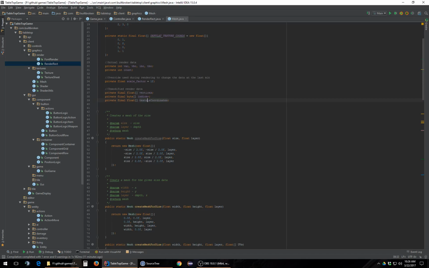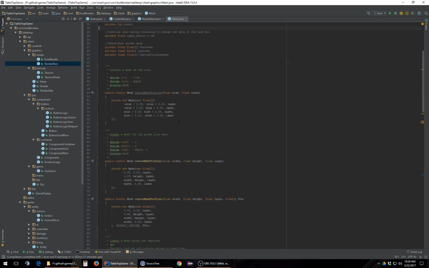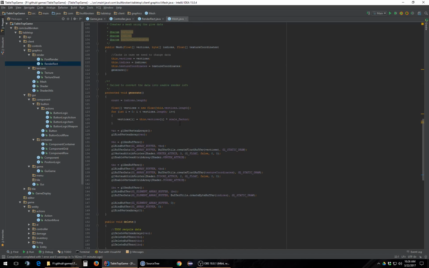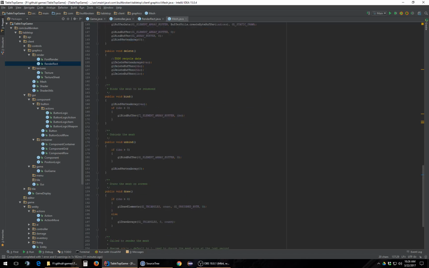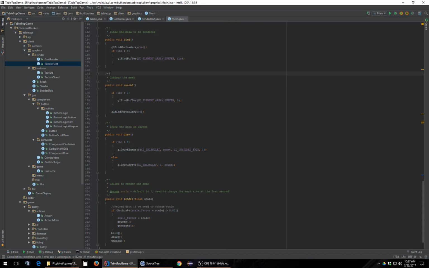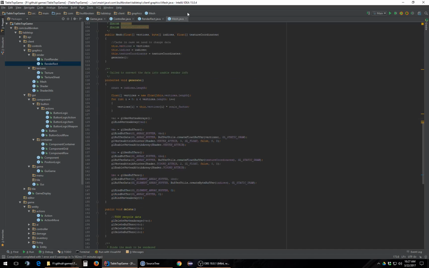But I need to redo the meshes because if we go to the mesh real quick, we store vertices, indices, and texture coordinates, but these get turned into these. So we get turned into an ID on the graphics card of where this stuff is. Because we're doing an ID, we have essentially, I think, bound our texture coordinates to the model. Because right here is how we generate it. And when we go to bind, I don't see anywhere where we're binding the textures. We just bind the vertex buffer, and then we bind the indice buffer. And that's all we do. We don't bind textures at all, which is worrisome because that means I can't change textures on the meshes.